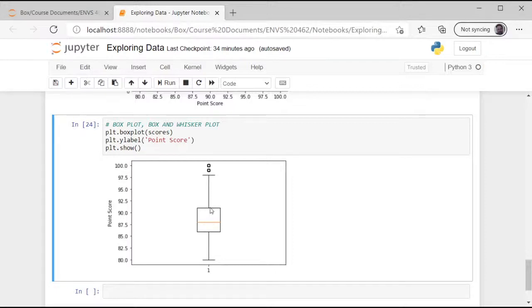The width of the box represents what's referred to as the interquartile range. So if you divide the data up into 4 equal groups, 25% of the data is less than this line, 50% of the data is less than this line, 75% of the data is less than this line. So the interquartile range is the middle 50% of the data.